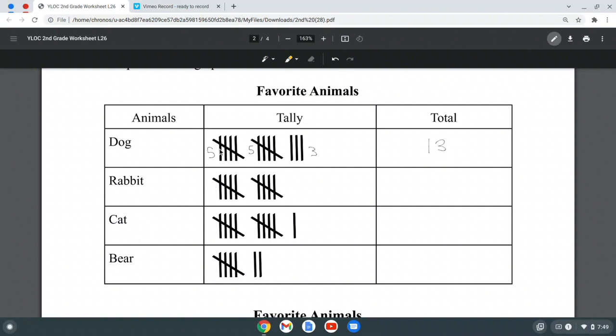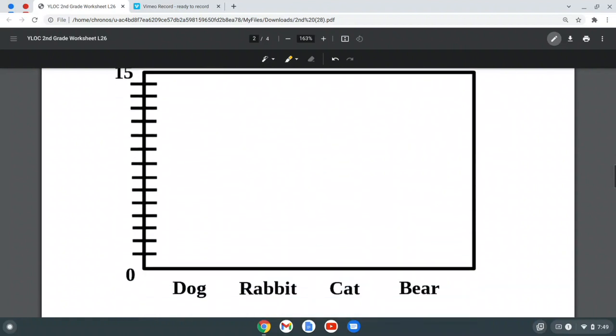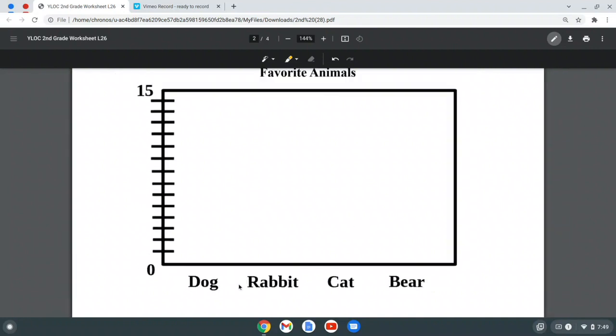Next, since this is 5, this would also be 5, and this would also be 5, so that'd be 10. Here we have 10 plus 1, which is 11. We have 5, 5 plus 2. We can draw this out, or we can count it. So 5, 6, 7. So here's the favorite animals, and we draw it in a bar graph.